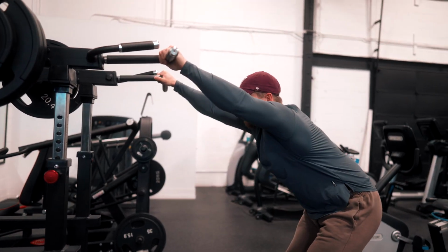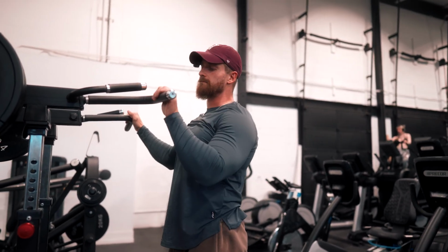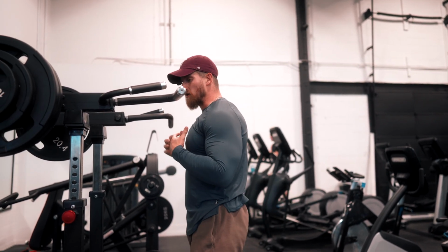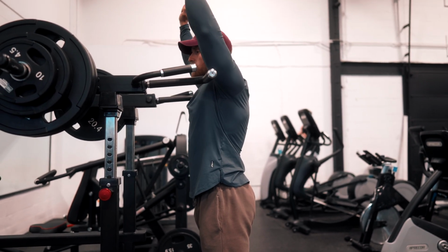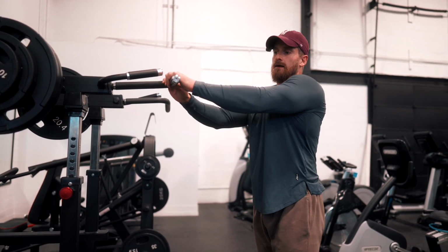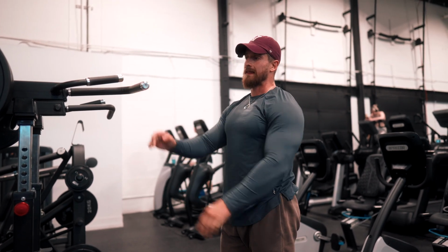That's it. Now, if you noticed, as I'm pressing and as I get further up in the movement, I am leaning into that movement. So again, I'm really trying to fight my torso from moving back. So if anything, I'm actually just leaning into the movement a bit more. Again, that's just going to keep my center of mass directly underneath the line of force for these handles. So I'm out of breath, but that's it. We're going to move on.